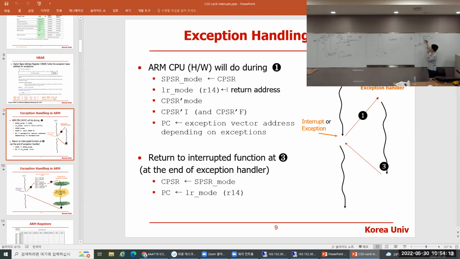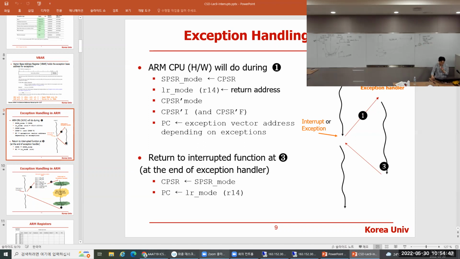The CPSR mode bit will be changed to IRQ or FIQ, depending on the interrupt type. Then the I bit and F bit will be set to 1 to mask interrupts. And finally, the program counter will be changed to 0x18 for a normal interrupt, 0x1C for a fast interrupt. That is what happens in case of an interrupt.